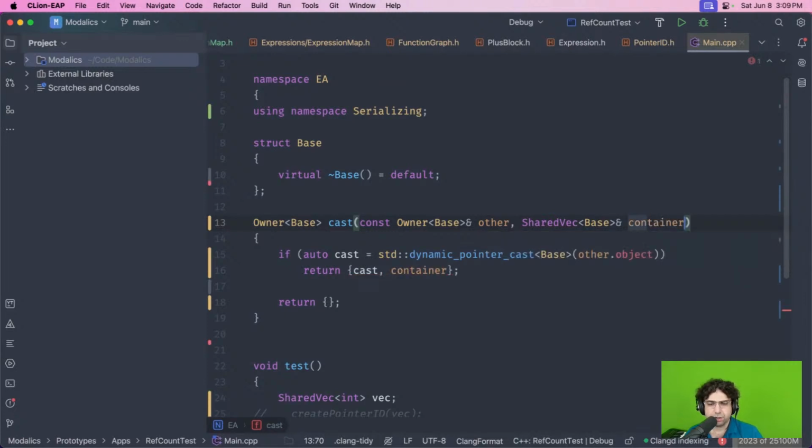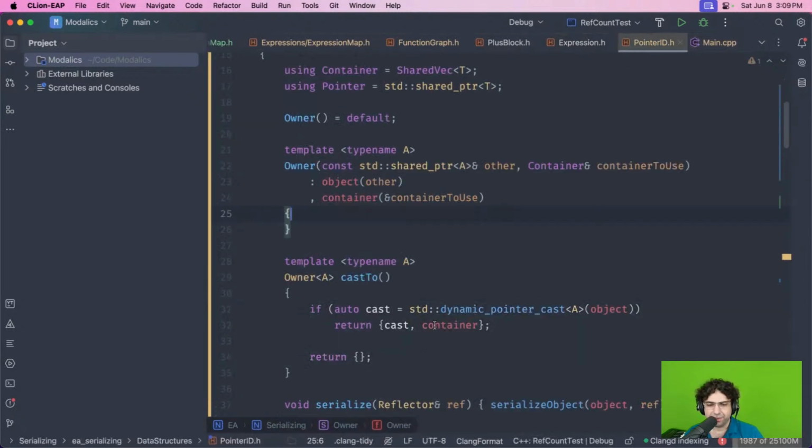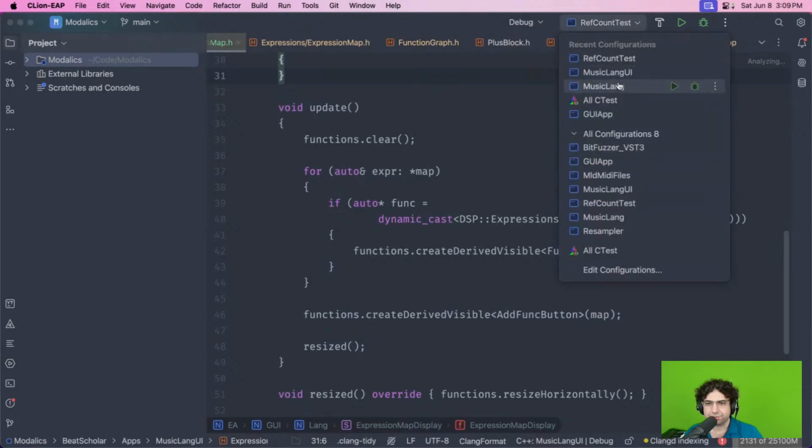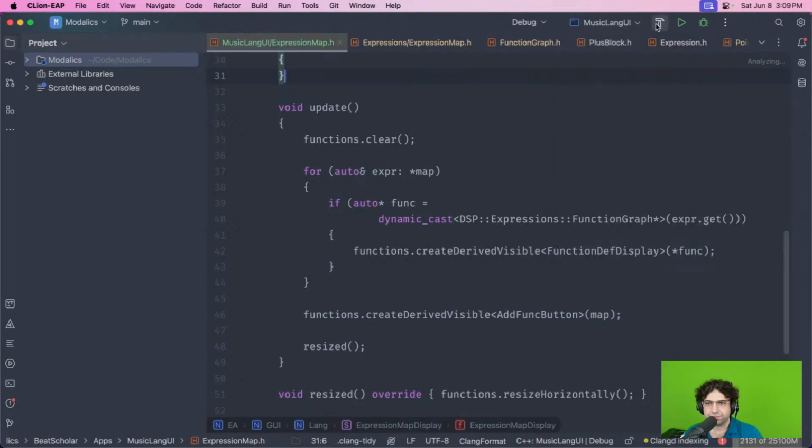Wait. Okay. Wait. I think I know. Wow, I'm out of it today. This is a pointer. Yes, this has to be like this. Ah, come on. This is so stupid. Okay, let's go back to my project again. One of these brain farts is just what happened the last like 15 minutes.